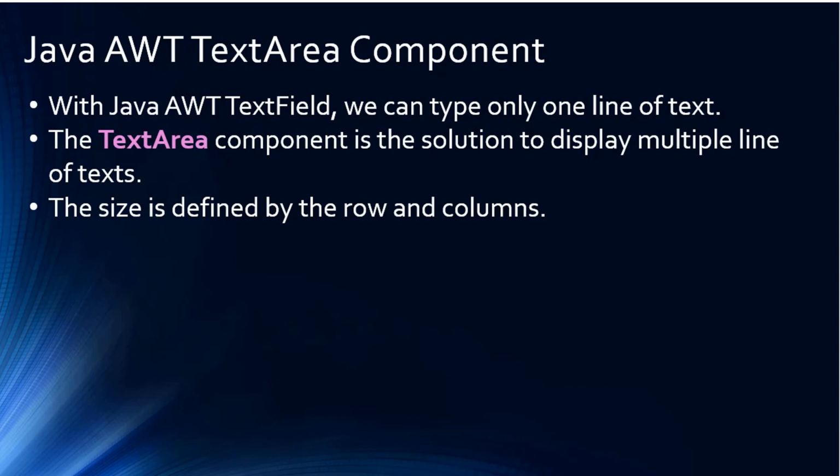So the size is defined by the rows and columns. When you are creating text area, you can specify number of rows and number of columns in the constructor itself. Say for example, when you pass 3 to the row, the text area will be created to show 3 rows. And if you type 80 for the column, then text area will show 80 columns. So if the text exceeds 80 character width, then the new word appears in the second line.